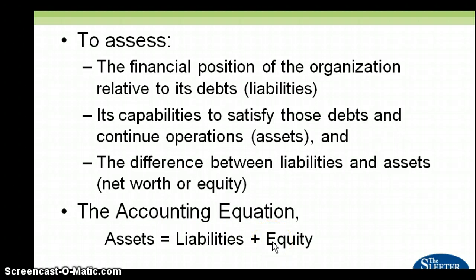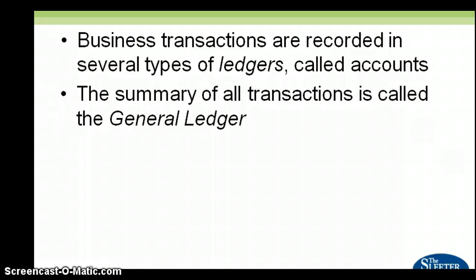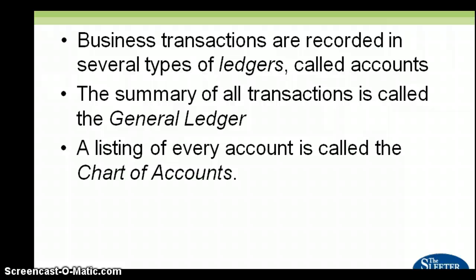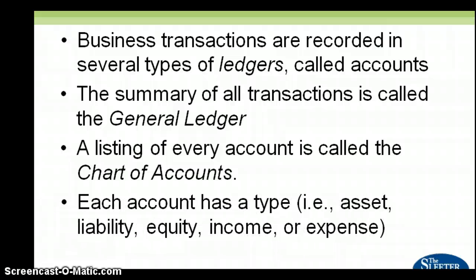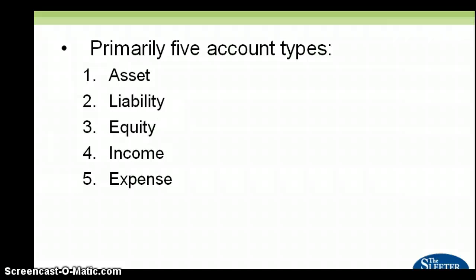This is definitely the underpinning, the foundation of any accounting software, regardless of whether it's QuickBooks or some other program. The main thing is we can't forget the fact that we're accountants, and that's what we do. We're using accounting software to record transactions and ledgers, and they're called accounts, and we are going to have a summary of all of those accounts, and we call it our general ledger. These are not terms you don't know. And the listing of every account is called our chart of accounts. And each account has a specific type, whether it be asset, liabilities, income, or expense. These things we already know. I just want to make certain that we talk about it because in light of QuickBooks, everything is going to be based on foundational principles of accounting.